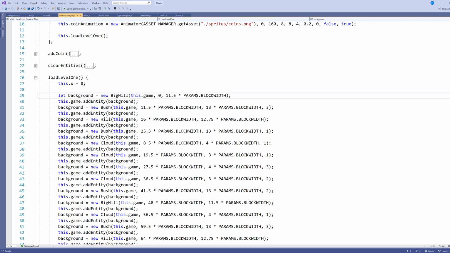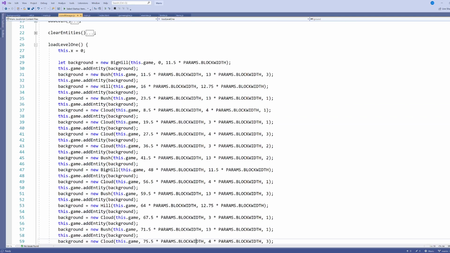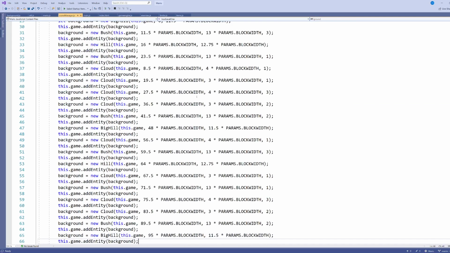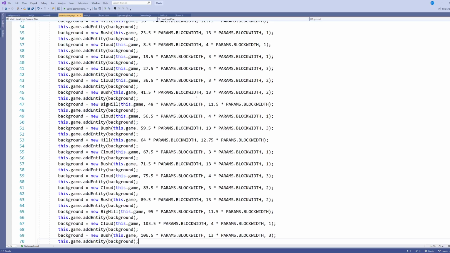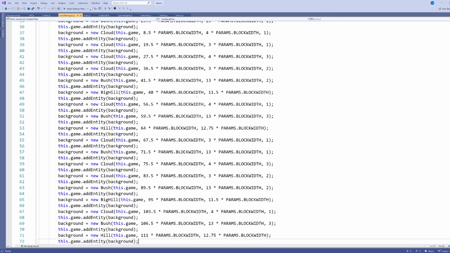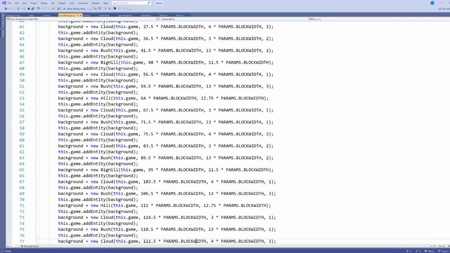This starts out by loading in the background entities: the hills, the bushes, and the clouds. Now why did I load these ones first? Well, remember, in the way that our game engine has been designed, it's going to process through all of the entities one at a time and give them an opportunity first to update and then to draw. For these entities, they have no update because these are the background entities. They don't do anything, but their draw is just to draw them in their appropriate location relative to the camera. That's what we were just looking at.